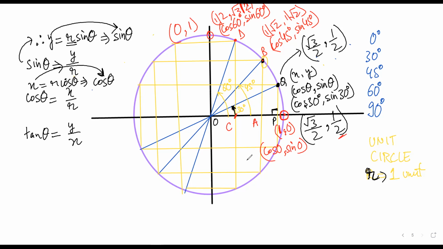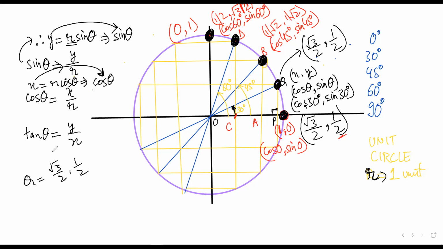So the values that were told to me in terms of the triangle, now I know these values in terms of a unit circle. Have you understood what I've said? Yeah. Now, slowly you will start appreciating the power of this unit circle. One thing, so for example, my Q is root 3 by 2 comma half.